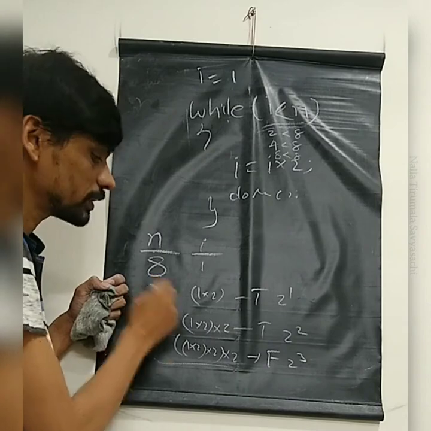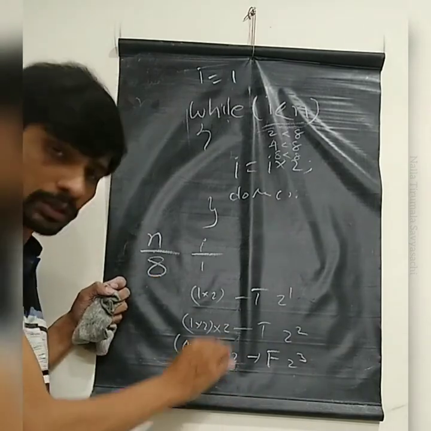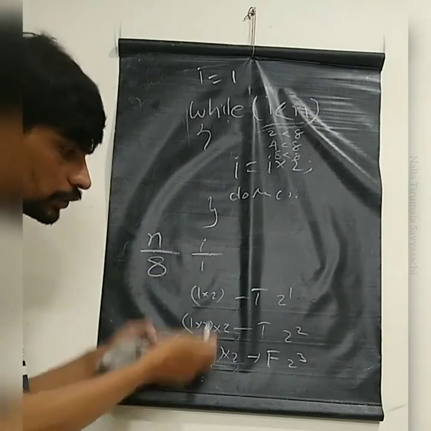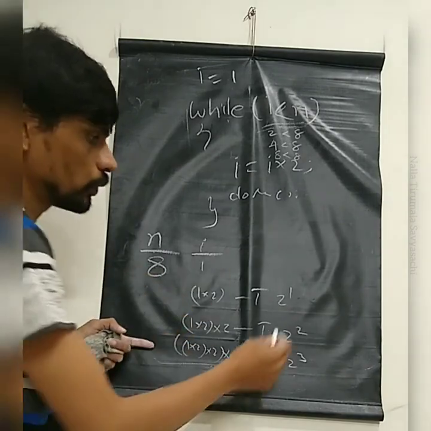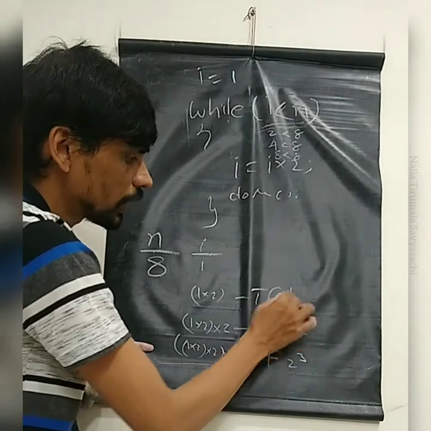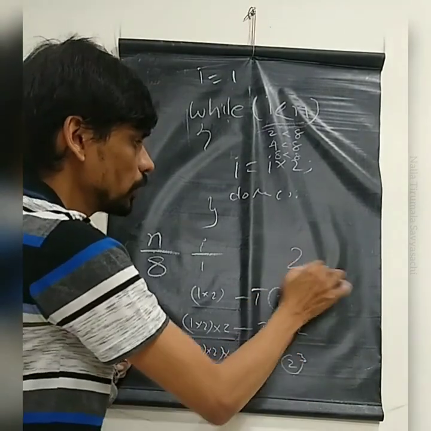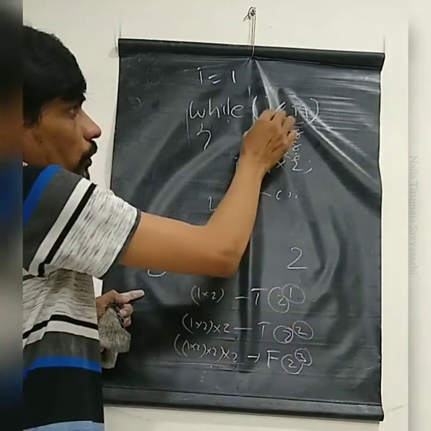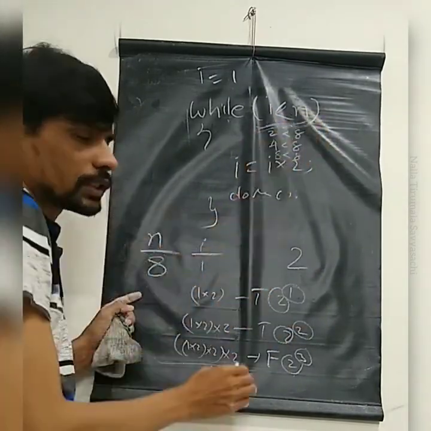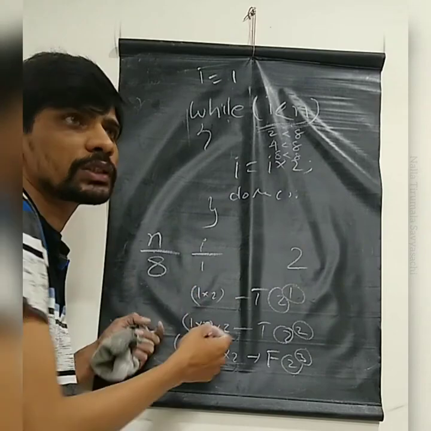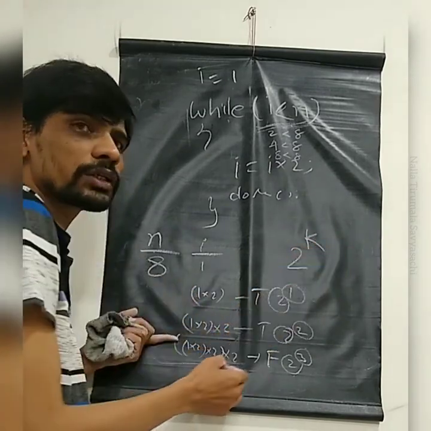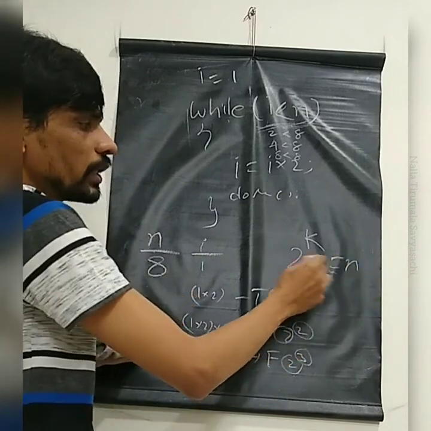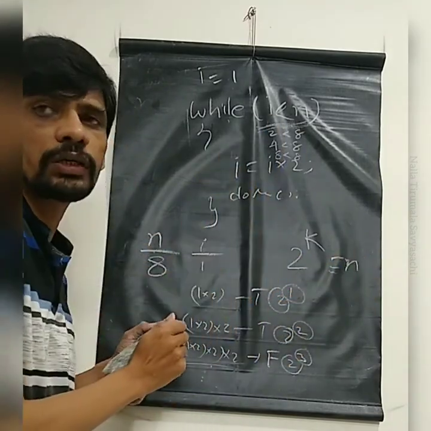If my n increases, I will repeat this pattern some more times based on my n. But I need to repeat in this fashion. So what exactly is common? 2 is common. So what exactly is changing? This power. Until this condition is satisfied, I need to power up myself. Let's generalize it as 2 power k. So when 2 power k equals n, I will break my while loop.